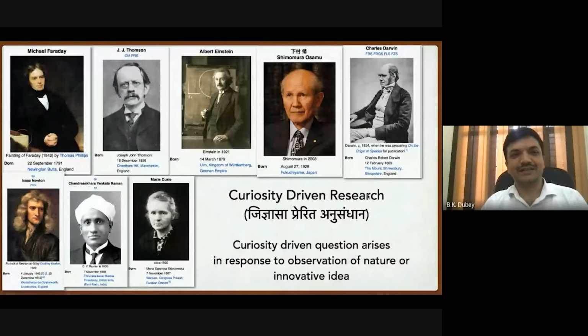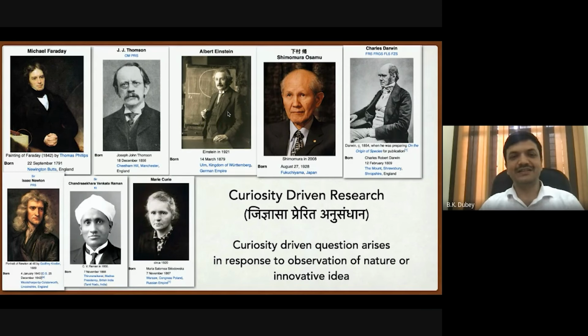So I can tell you regarding Michael Faraday, and we all remember Michael Faraday for electricity. What he was doing was moving a magnet around a copper coil, and suddenly he came up with the concept of electricity. And again, we remember J.J. Thomson, and Albert Einstein.